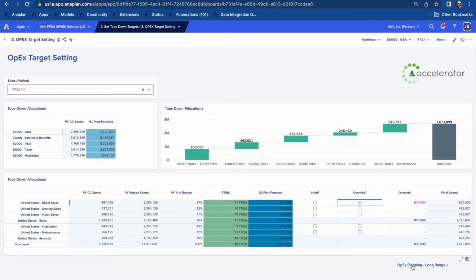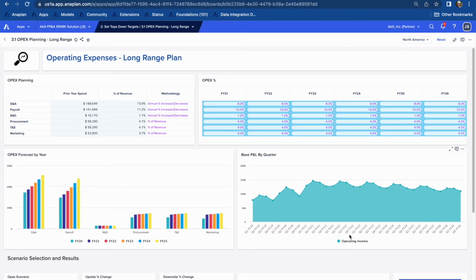Now, we've been focused here on building up that in-year forecast or budget, but also Anaplan has that capability to plan across different years. So as we think about that strategic plan, that long-range plan coming together, this is an example from an operating expense. So as we build up potentially our revenue target, we can choose to maybe drive that off of a historical percent of revenue, or we can drive that off maybe a specific annual increase or decrease number that we'd want to apply. So in this case, rather than just focusing only on that in-year, now we can plan across multiple years. So I can enter in potentially a 10% growth for G&A, and I can actually copy and paste those values now across time. So lots of flexibility as we think about planning, not only just the in-year, but also from a long-range perspective, whether it be 3, 5, 50 years into the future.